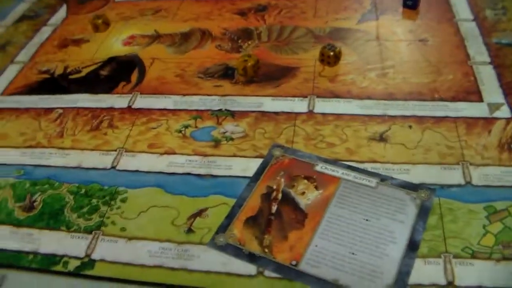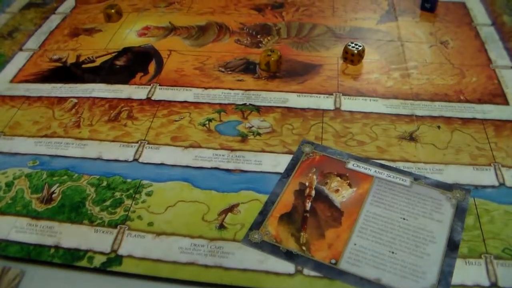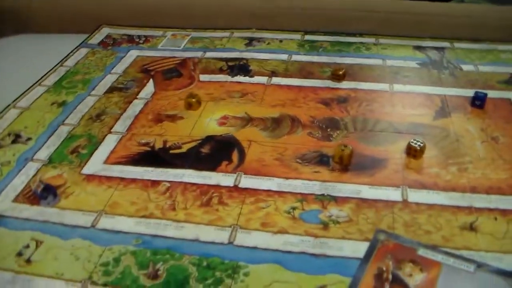So next time we play Talisman, we'll get 3 new characters, and we will play with another expansion and a new alternate ending to see who moves on to the next round. So until then, see ya.